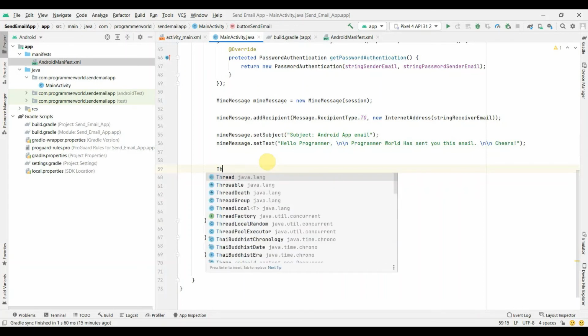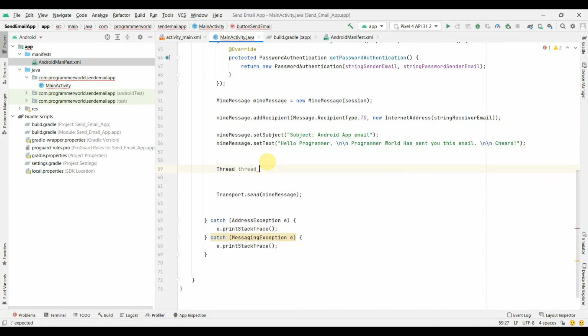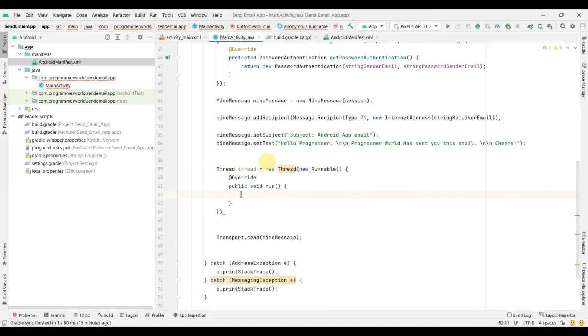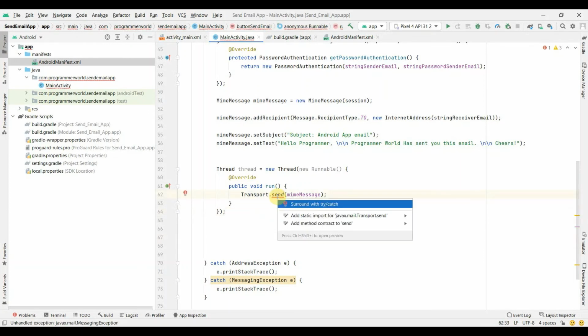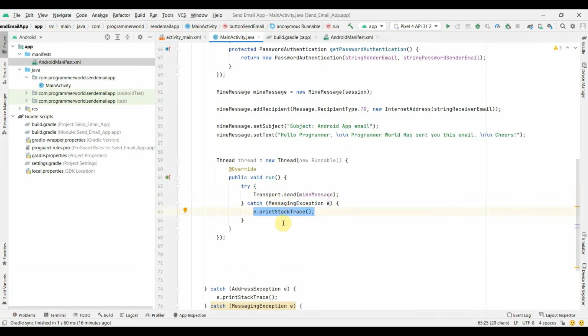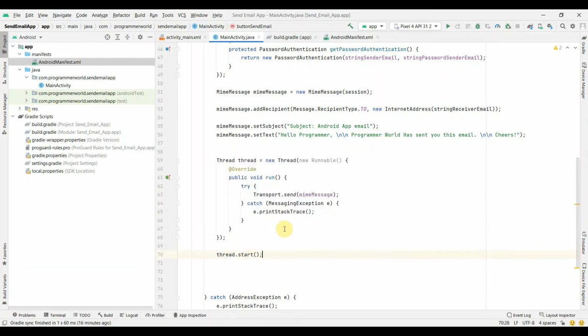So better we will create a thread over here quickly, a new thread, new runnable. And in this runnable, most likely we will call this, control X, over here. That will be a better approach. Okay, it's asking me to again start with try catch. No problem. And then we have to just start this thread. So we can just say thread.start. Perfect. So I think more or less this is done.